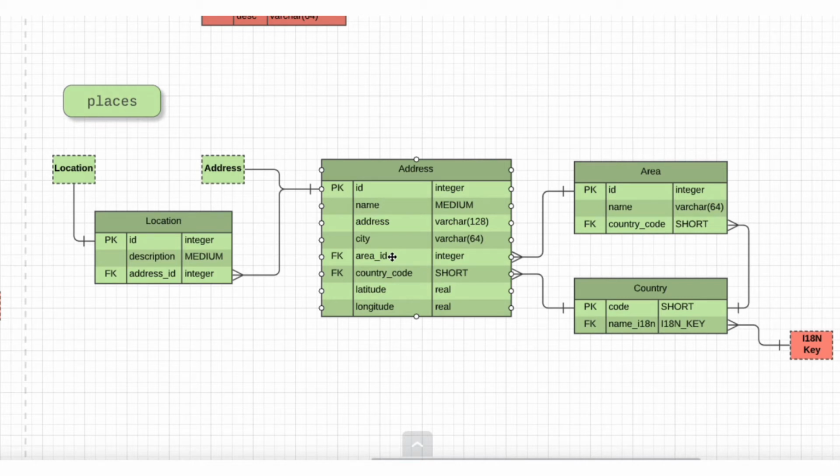And in order to make that robust, we're going to have that actually be a foreign key that refers to this area table. So we have some ID and then the name of the area. So in the United States, we would have 50 of these area rows corresponding to each of the 50 states. And then there'd be a foreign key that would refer to the country that would have the United States. In Ecuador, it's going to be something different. In different countries, there'll be other kinds of areas. We also have a country code reference, so that goes to this country table as well.